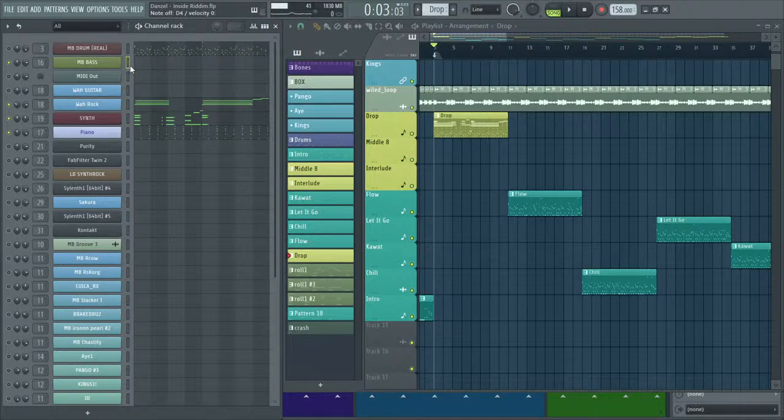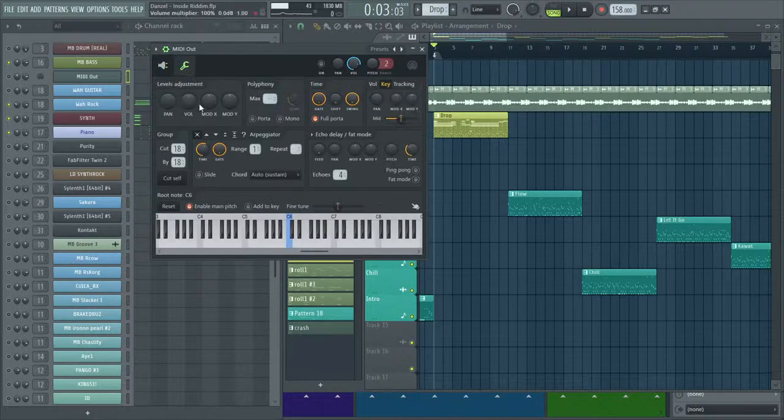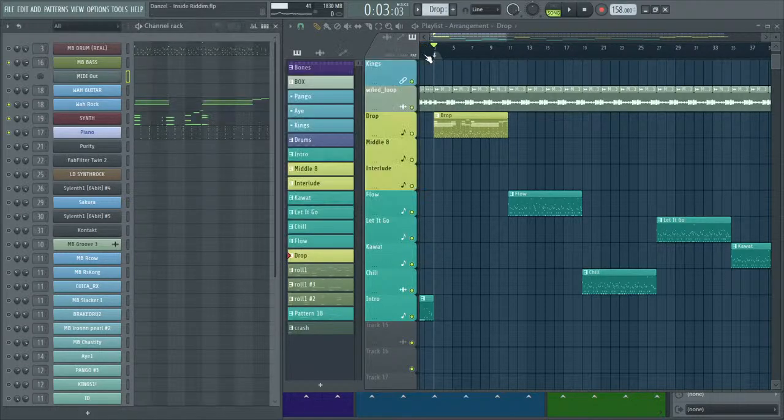Yeah, no, I'm not sure if you saw this video, but my MIDI out is actually just feeding my bass right here. If I play the bass now, that's what I get in, but if I play the MIDI, it goes an octave lower. So I play the same note, but a different octave. I set my MIDI root note to C6 just to get the octave lower, so I don't have to transpose or change octave on my keyboard. Just the lazy way around things, honestly.